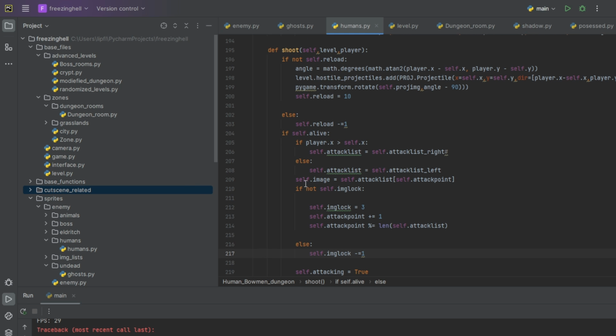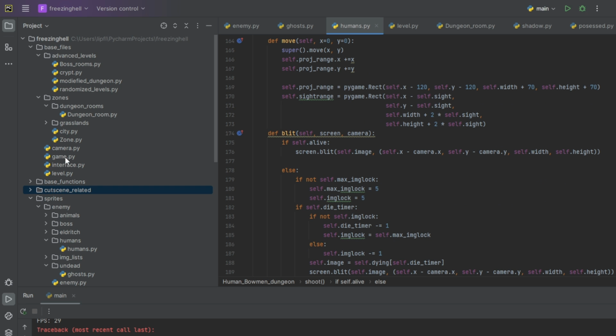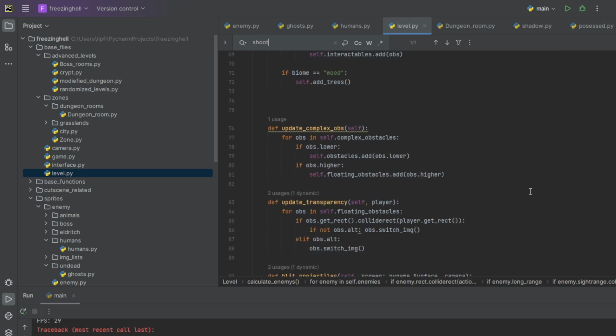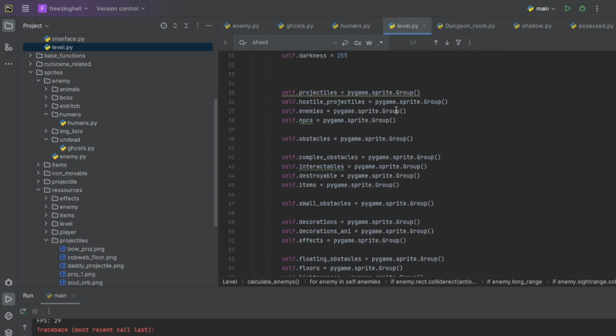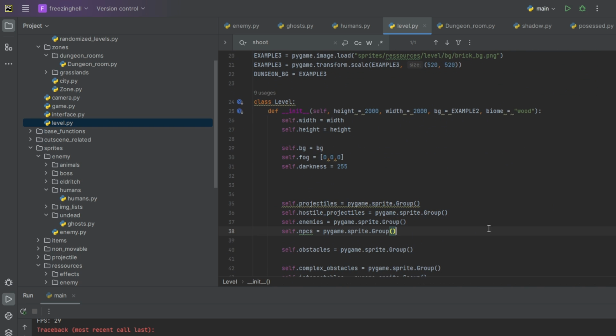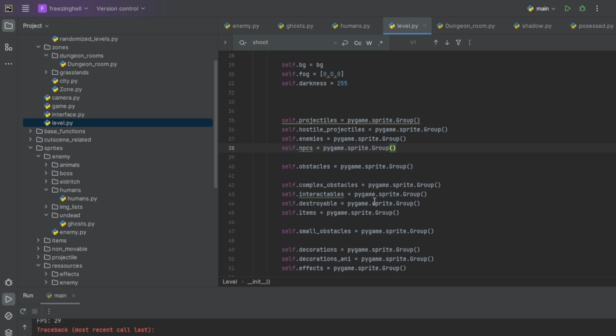The code. So what do we have here? Let's move first of all to the level class itself. Levels are all objects that are generated. I have a lot of parameters, as you can see here. I have the projectiles, the hostile projectiles, the enemies, NPCs, obstacles, which are objects like trees or anything you shouldn't simply drive through. Obstacles stop you from moving through them. Then, of course, NPCs and enemies. NPCs won't hurt you, but enemies will.